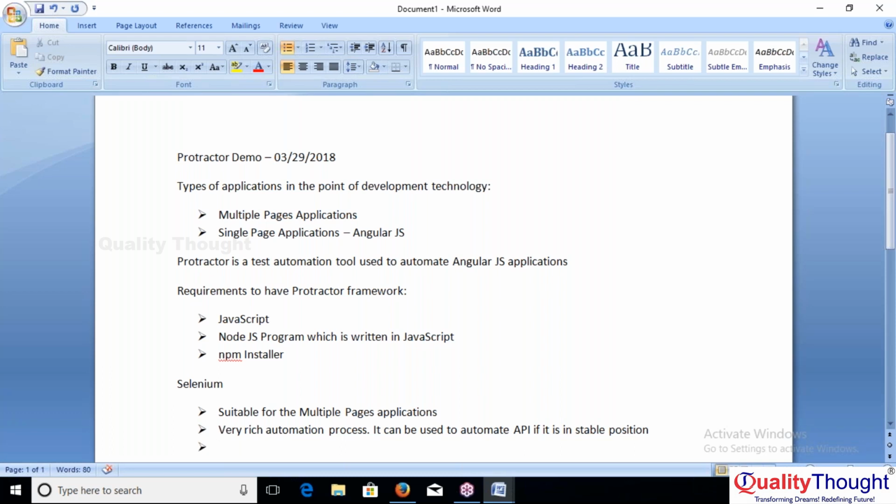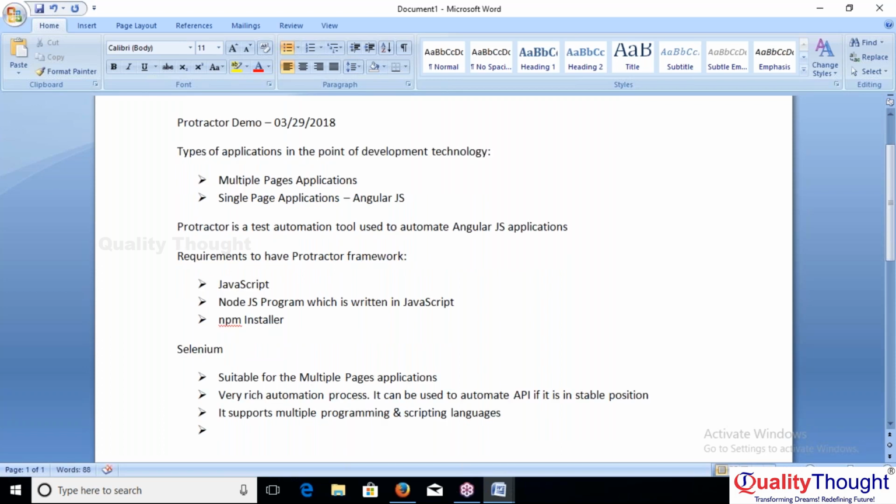And it supports multiple programming and scripting languages. It may be Java, C Sharp, Perl, Python, Ruby, PHP, JavaScript, it can support everything. These are the main advantages of Selenium.